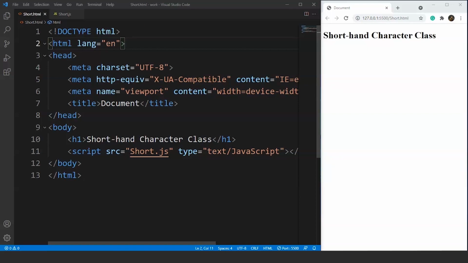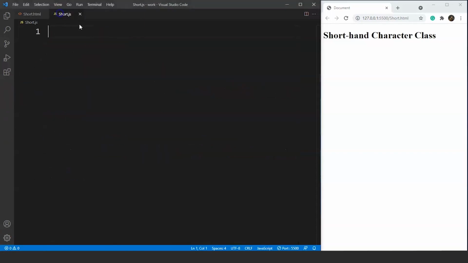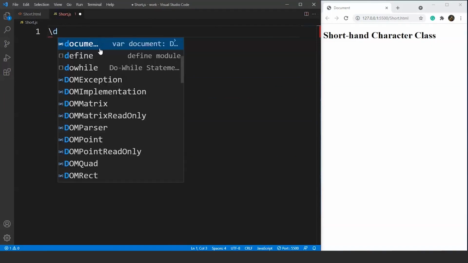Now, the syntax is not too complicated. All we have to do is write a single character with a backslash and we are good to go. For example, if we go to a JavaScript file and write here \d. Now, if we write this character in a regular expression in JavaScript, it means that we have added a character class to a regular expression. This \d is a character class used for finding a digit within a string. Let's go through an example for this character class.